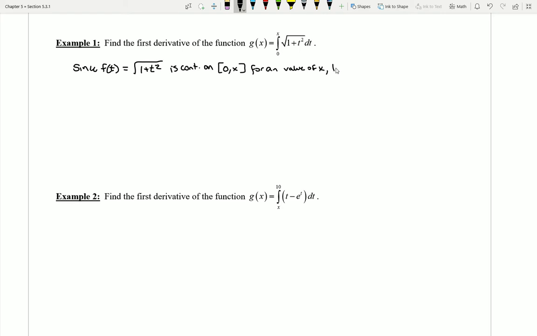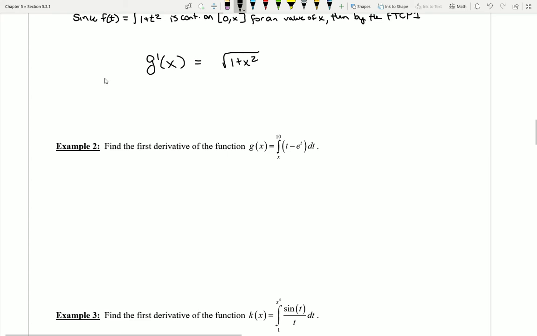And so I can say then by the fundamental theorem of calculus part 1, or as I'll abbreviate it, FTCP1. It's fun to say. I know then by this that I can easily calculate my derivative by saying I'm going to take the function, take that upper bound of x, drop it in place of the t, and then erase the integral sign, erase the dt, and boom, I have an answer. That's actually one of the easiest derivative rules we have, and that's it. Example number 1 is complete. I just have to make sure that I check this appropriate condition.